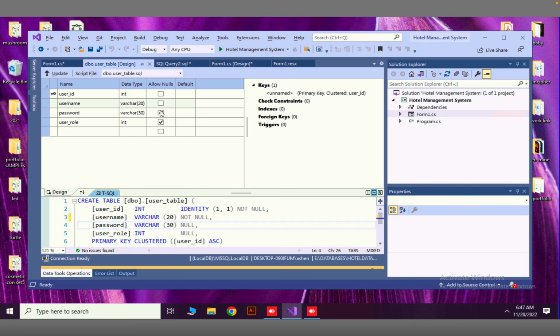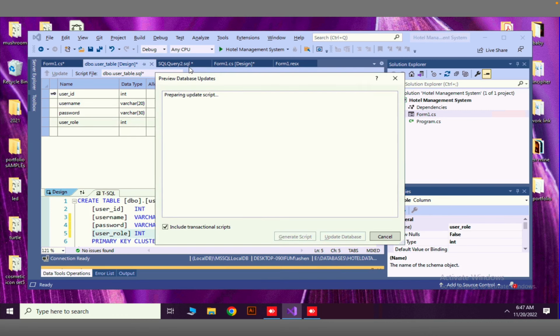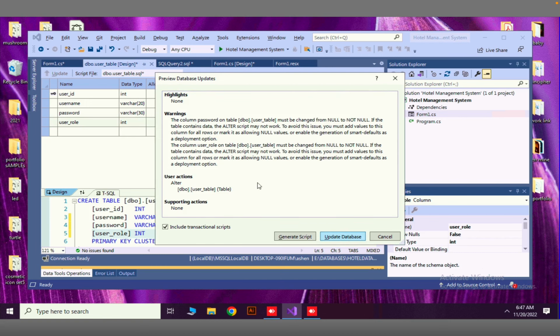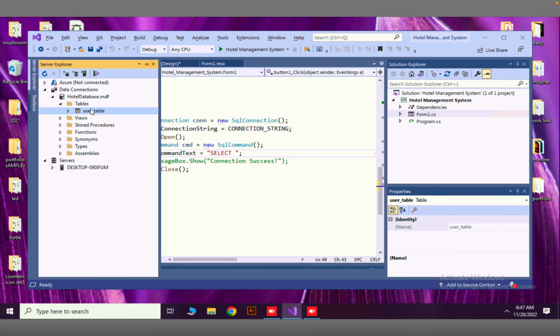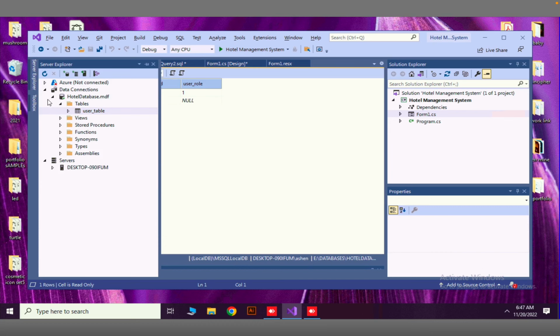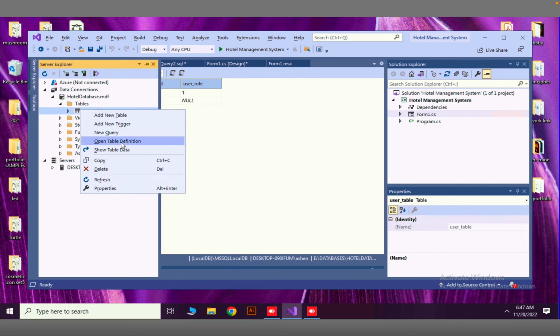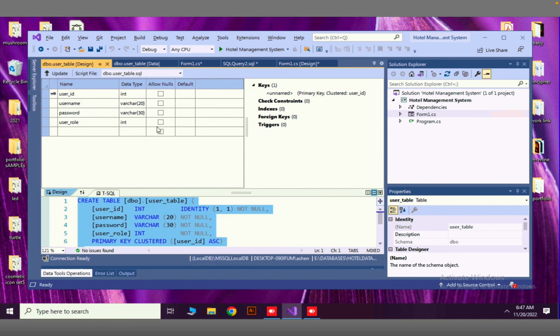We should not allow password to be empty also, and this user role. Okay, now if you go to here, go to table definition. Here we cannot see this allow nulls option checked.